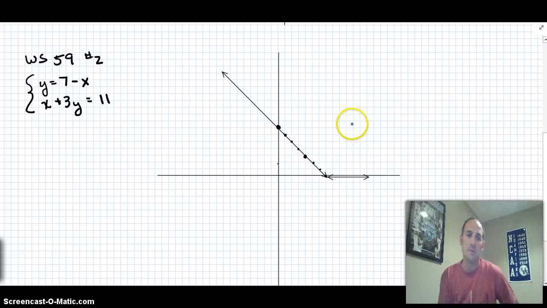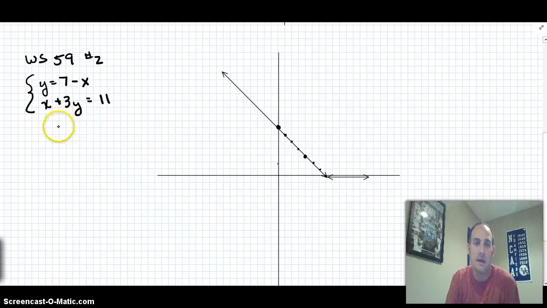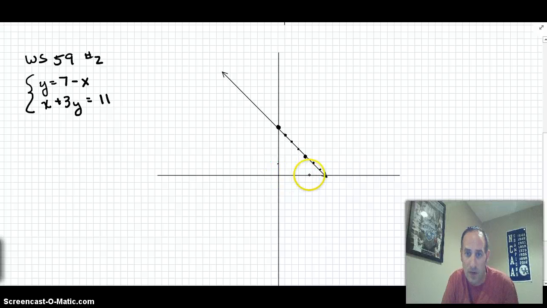The second one's a little bit more difficult, but we can still do some of the same ideas. Like, for instance, if y happens to be 0, then x would just be 11. And that's the easiest one to graph probably. Let me get rid of that little line right there if I can. And if I can graph the point (11, 0) and make that work out for us, that would be good. So 1, 2, 3, 4, 5, 6, 7, 8, 9, 10, 11 would be right here. That is 1 point on my graph.